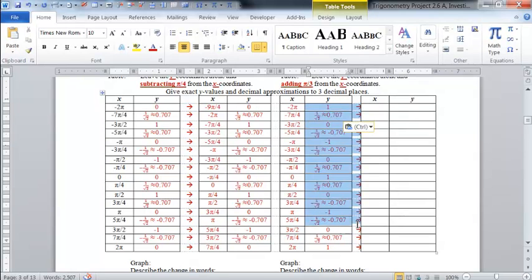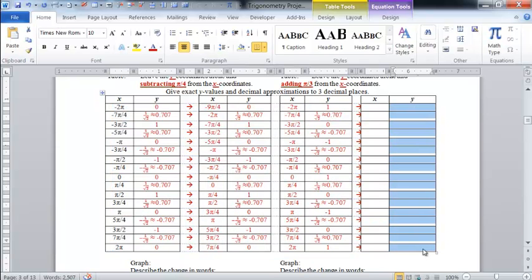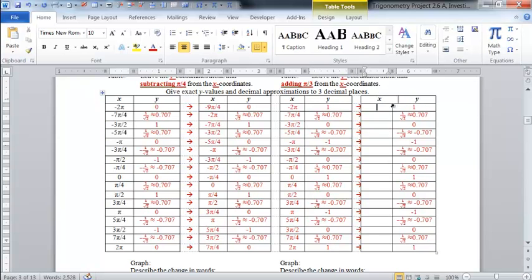And this time, the y's are going to come across again. So whatever I got there, I'm going to have the same y's here. Okay, but what do I do to the x's? I'm going to add pi over 3 to them. Alright, I need to do a little fraction arithmetic. They've got the pi, but I've got negative 2 plus 1/3. Okay, negative 2 is negative 6/3 plus 1/3 is negative 5/3. So it's negative 5 pi over 3.